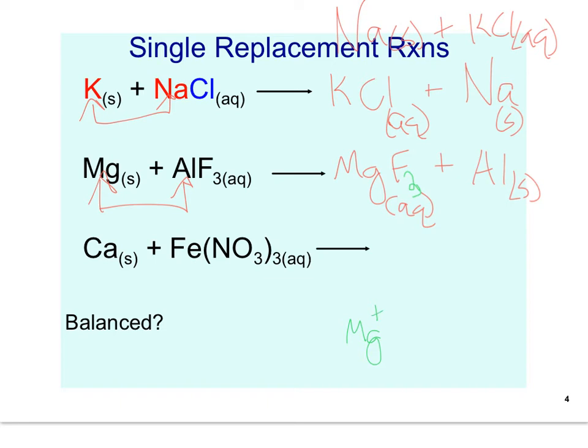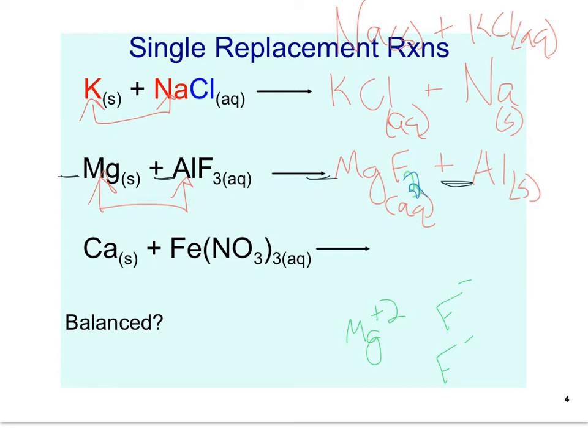Magnesium has a +2 charge. Fluorine has a -1 charge. So therefore, it's going to take 2 fluorines and 1 magnesium. So the way that you would write this, sorry, my erasers apparently decided to not work anymore. So the way that you would write this is you would need MgF2 plus aluminum. And then, you guessed it, you need to go through and balance your atoms.